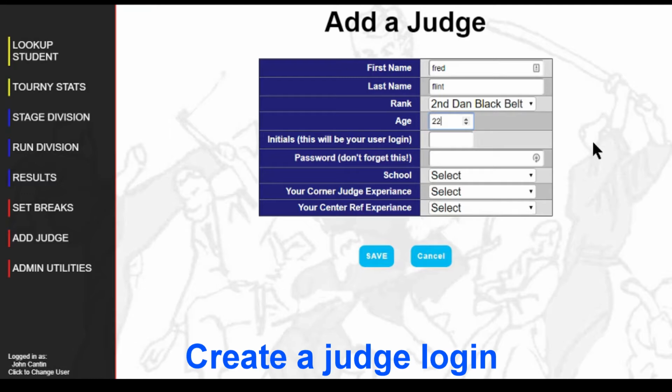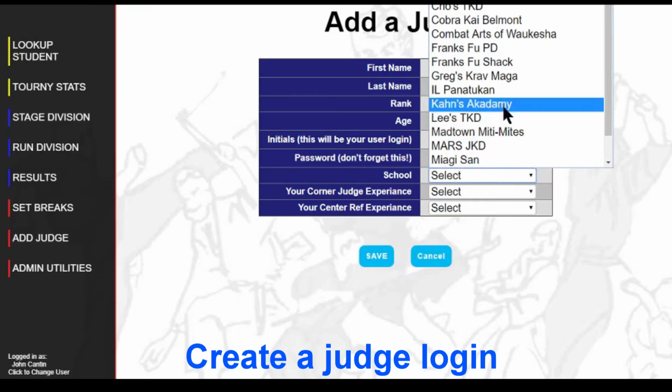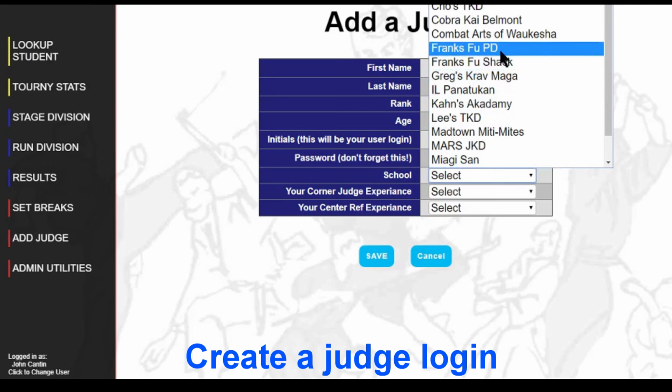Once you have a user login created, you can access the website via any device that has web access. Your own phone, tablet, or computer will all be able to access this site. The only catch is if the tournament site does not have Wi-Fi available. In that case, whatever device you're using will have to connect to a private Wi-Fi router that has been brought to the site especially for this purpose.